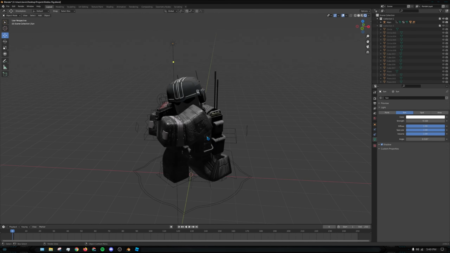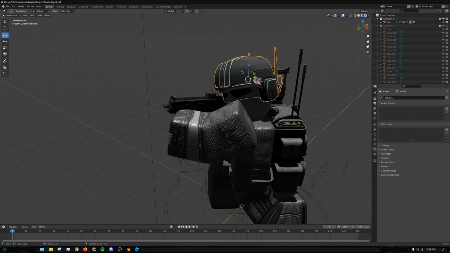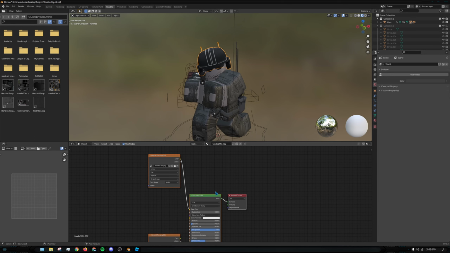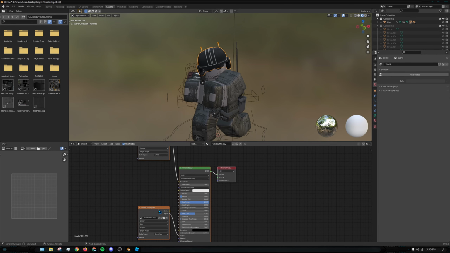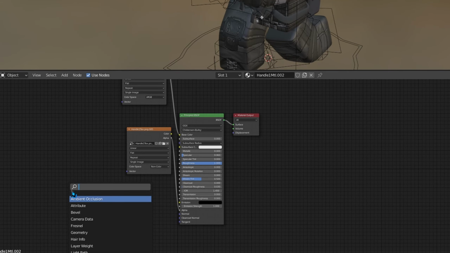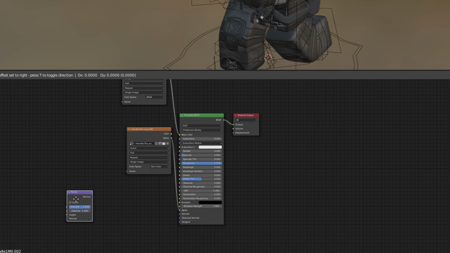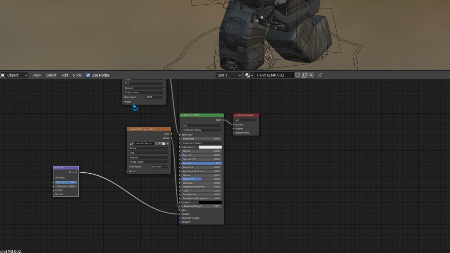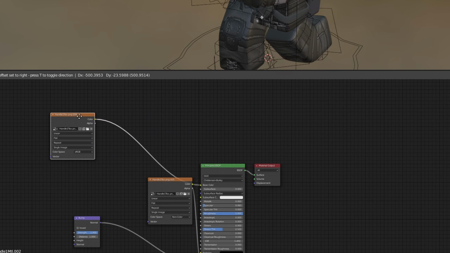And also, if you want this bump texture on your hat, you just go to shading, click on the hat, and you just move this right here out of the way. That's just the alpha. We don't really need to worry about that. Just hit Shift A, search, bump. That gives us our bump node. We plug the normal into normal. And then you bring this over, bring color into height.